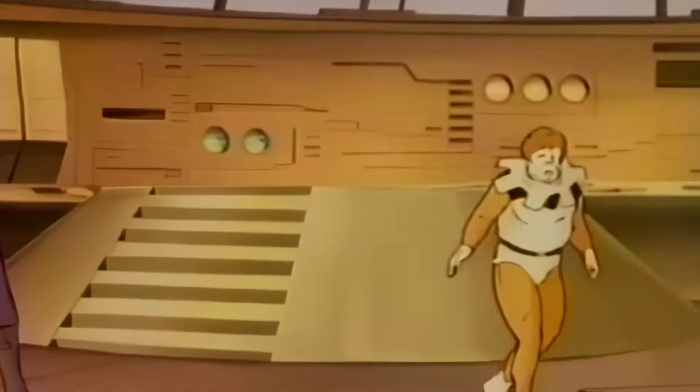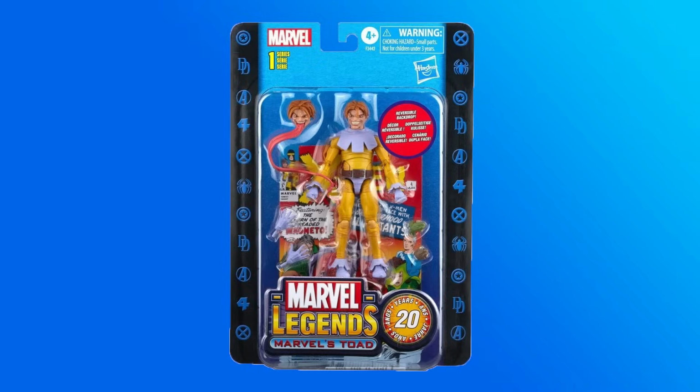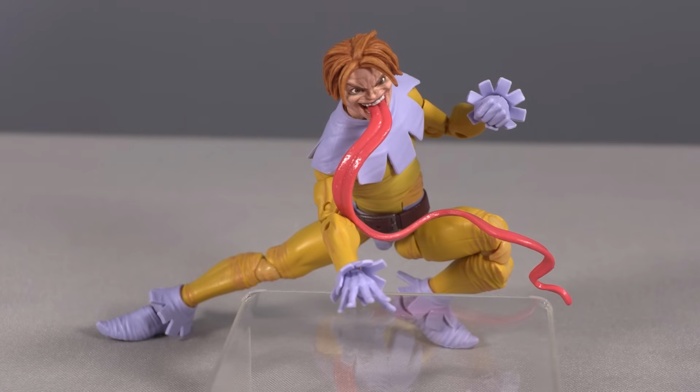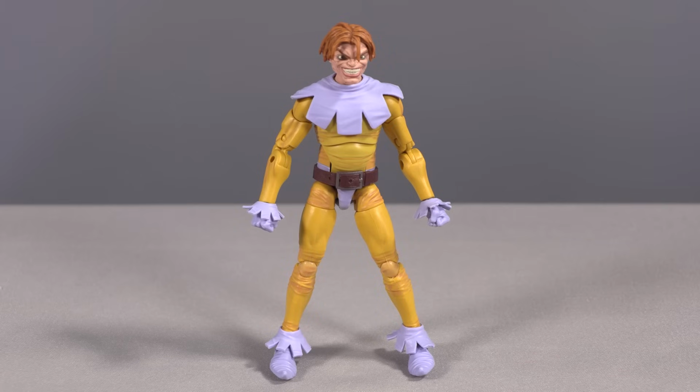All right, mister. And there was only one Toad that they've ever made in Marvel Legends that comes close to this design, and that's the one from the 20th anniversary range. Thankfully, Sal had him, so we grabbed him from that lot, and I have him to go alongside as Magneto's sidekick. Next up is Mystique.